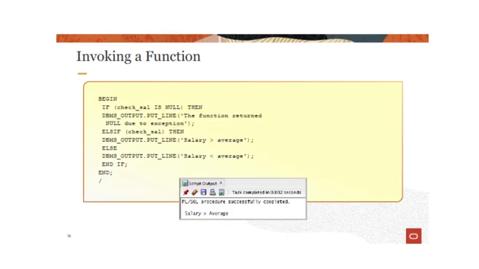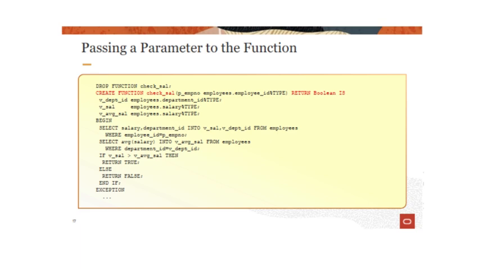You include the call to the function in the executable section of the anonymous block. The function is invoked as part of a statement. Remember that the check_sal function returns Boolean or NULL. Thus, the call to the function is included as the conditional expression for the IF block. Remember that the function was hard-coded to check the salary of the employee with employee ID 205. The code shown in the slide removes that constraint because it is rewritten to accept employee number as a parameter. You can now pass different employee numbers and check for the employee's salary.